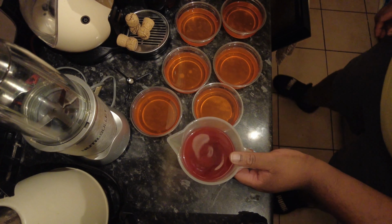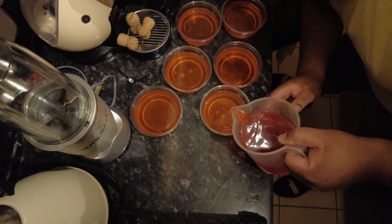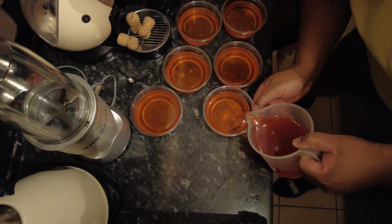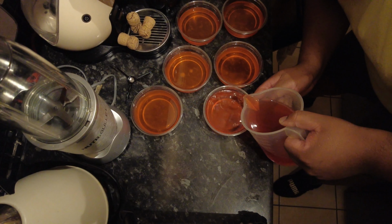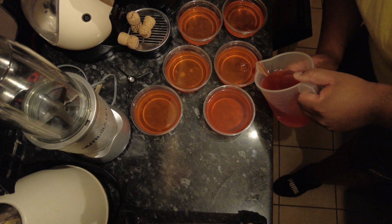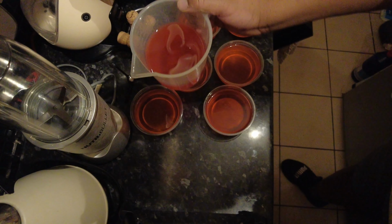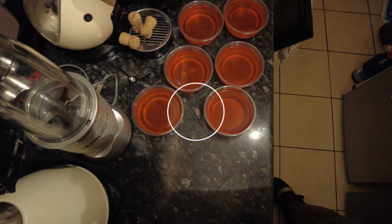So now we're going to go and add in the last layer. Let's hope this doesn't all go to pot at the last minute. Okay, that looks all right from that one. Okay, well, I'm kind of happy with the way the last layer has adhered. Alright, all done. Now back into the fridge for another 2 hours and see how that turns out altogether.